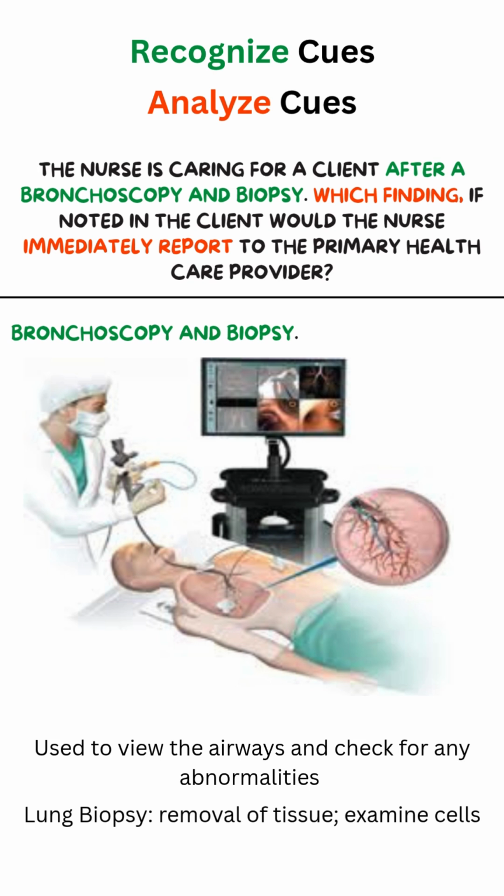What do you know about bronch? What do you know about biopsy? A bronchoscopy is a procedure that doctors use to view the airways and check for any abnormalities. They put the bronchoscope down into your lungs and check for abnormalities. They can also perform a lung biopsy. A biopsy is just removal of tissues. They remove those tissues and then they can examine the cells in those tissues.